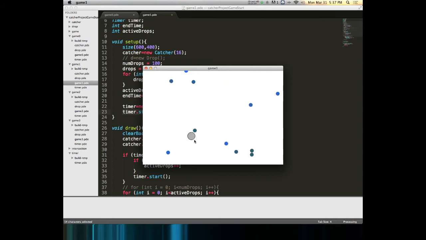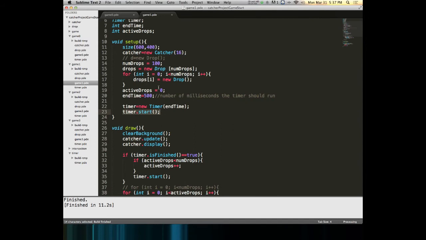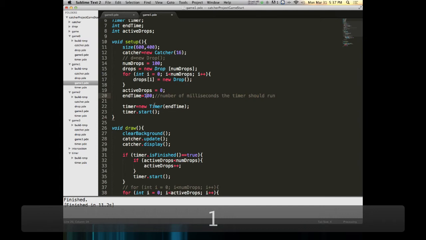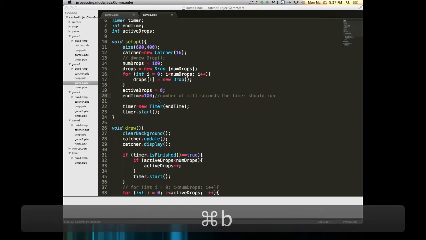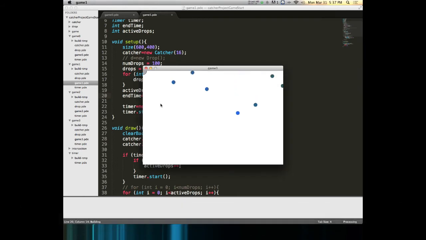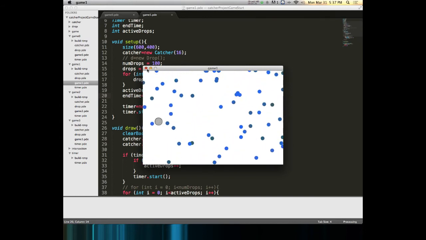If that frequency is too frequent, I can slow it down. If it's not frequent enough, say I want it to be every 1/10 of a second, I want a new drop falling, I can change it. So every 1/10 of a second, just by changing that, now we can see they're falling much faster, but it still is not doing the monsoon. I'm not getting that massive monsoon effect.